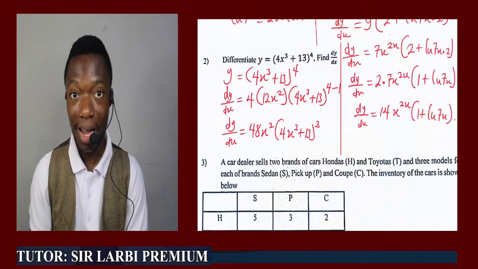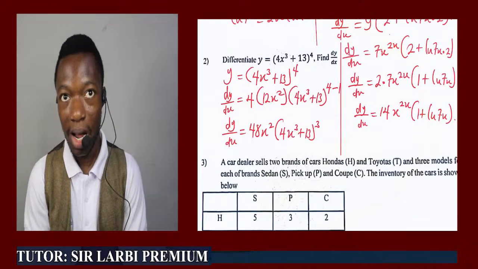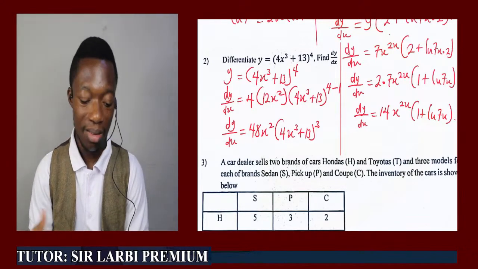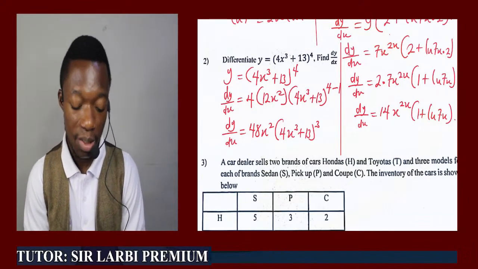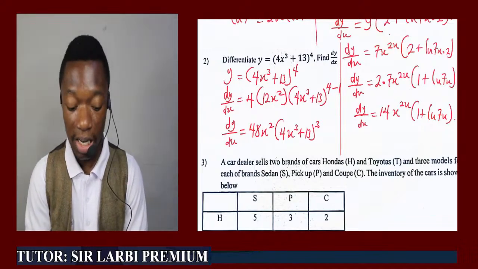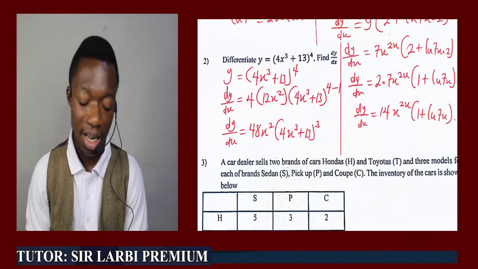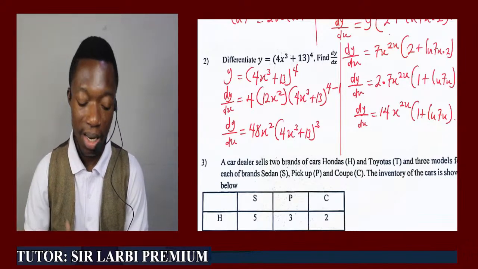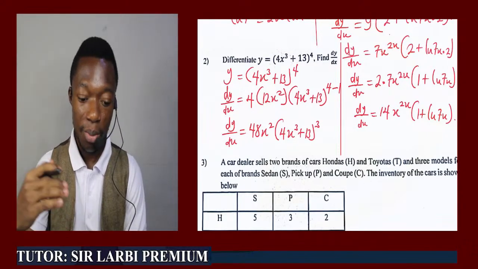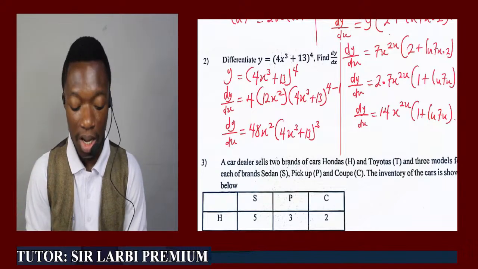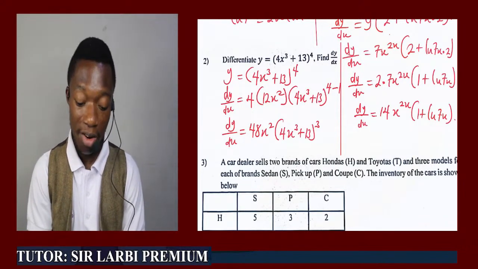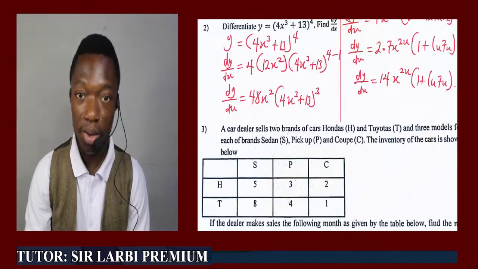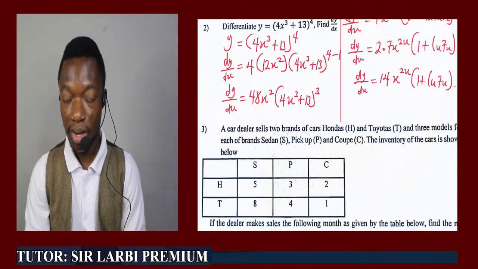This is how you also go by the differential of what? A power kind of rule, or if you want to apply the chain rule too, you can use that. But here, very simple. First of all, bring the exponent to multiply the coefficient of the expression, then differentiate the expression individually in the bracket. And then after that, you repeat the whole of the expression with the power and subtract 1 from the power. That is all. And you're done with the differential of such kind of function that you want to understand. So let's take note of that. So that is question number 2, and respectively, the answer is supposed to have at the end of the day.